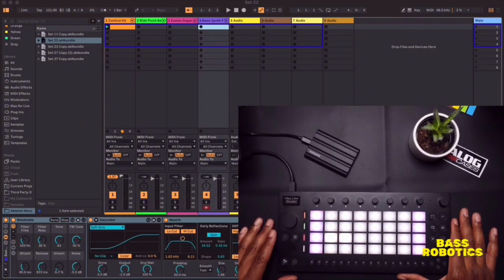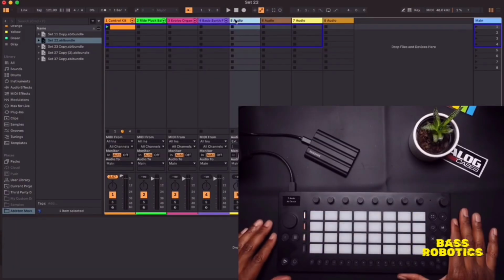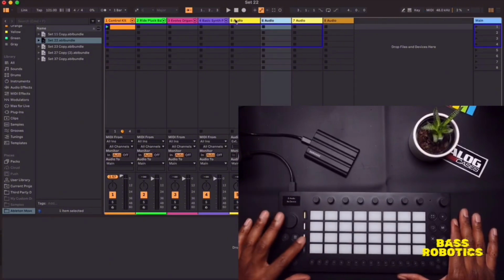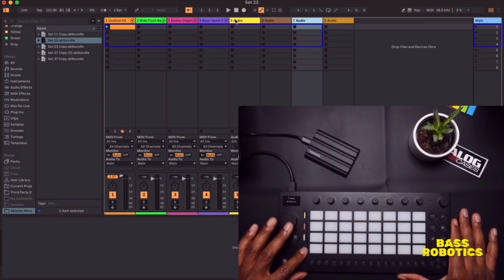One quick thing, if you want to go to the next set of tracks, you have to actually select the next track in the DAW. So we're going to select track 5. And once you select track 5, the numbers continue. So 5 would be the top track, 6 is 2, 7 is 3, 8 would be the 4th track.